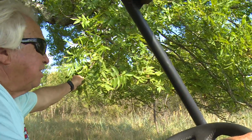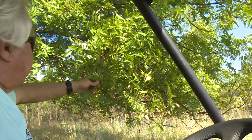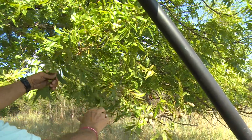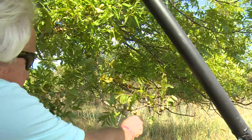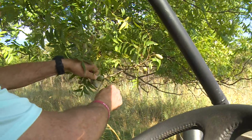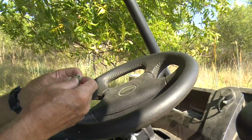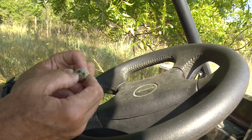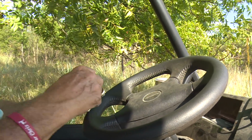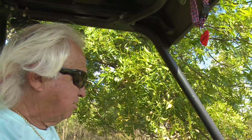You can see that. Let's see if I can get up here close enough to get a hold of some. You can see this has got clusters of it. There's a nice little cluster of 4 or 5. There's a single or 2, a double, some more clusters over here. You can see that those have got quite a bit. Now this one right here, that's got a hole in it. Maybe I think it's got a hole. Probably that's going to be ruined. Now that will be liquid inside. If we was to cut that pecan open, that's probably going to be liquid inside still.